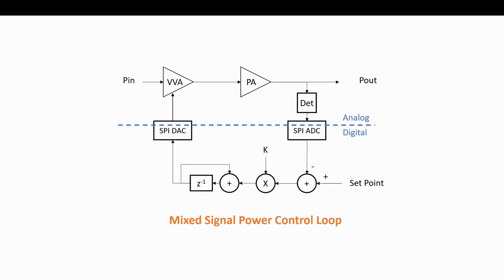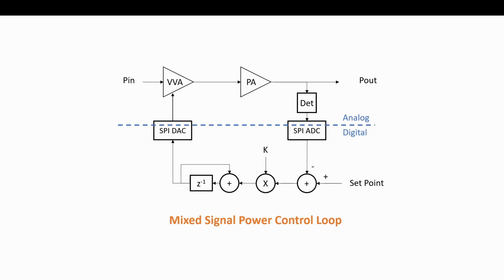And then here, we're just going to keep adding more complexity. Right? So this is a mixed signal power control loop. To explain these components that you're seeing, above the dash line is an analog system. And we have a voltage variable amplifier. You might also see it as a VGA, variable gain amplifier. But there's a control voltage, and it's going to vary the gain. And we have an input power that's getting varied.